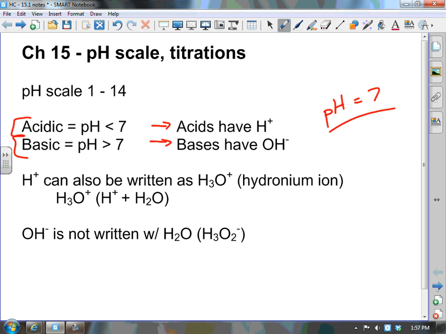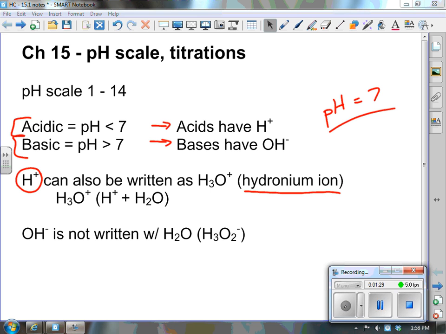A couple other things to remember as we start doing some calculations. The hydrogen ions that come from acids can also be written as H3O+. That's very important, so that we don't get this confused. This is what's called a hydronium ion, H3O+. If we notice what H3O+ is, it's really water plus the hydrogen added to it. The significance of this, again, is that these hydrogen ions are dissociated, they dissolve, they're loose. A lot of times they will attract themselves to other hydrogens.